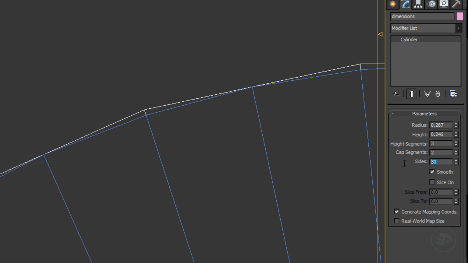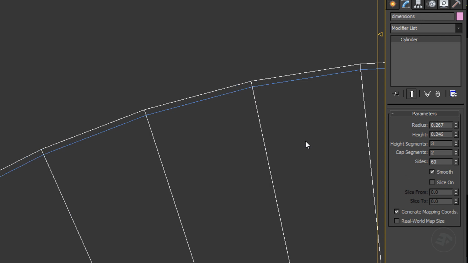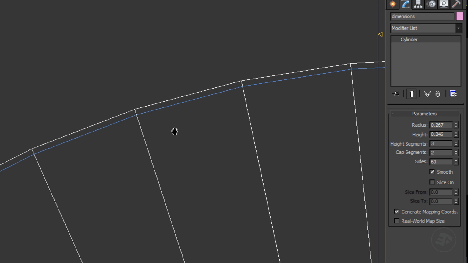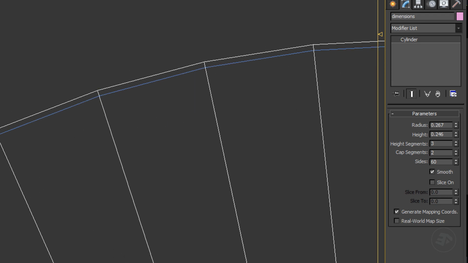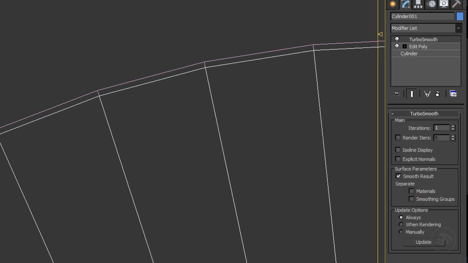The cylinder is still maintaining its logical state, which means we can change the number of sides to 60, just to mimic the tessellation of the other cylinder. Notice, I did not change the radius, or any other attributes. Theoretically, the two cylinders should have identical radius. Clearly, that did not happen.